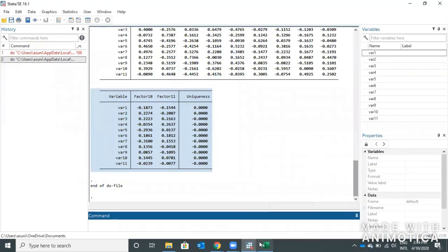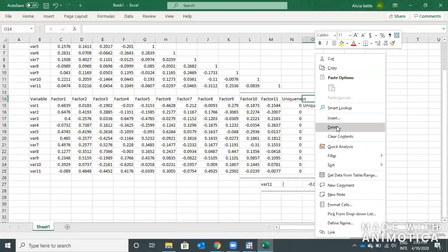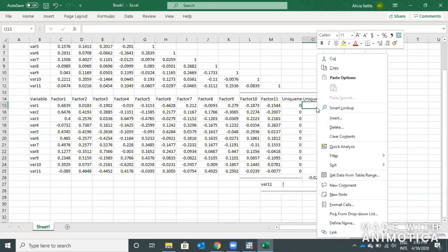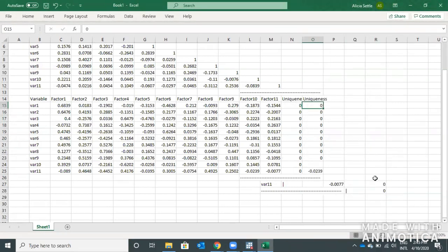Okay. What's going on here? This one got all sorts of messed up.